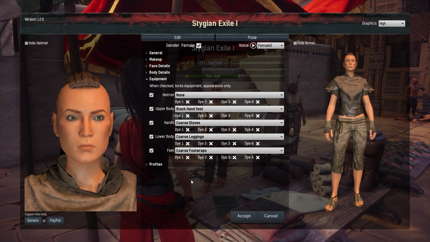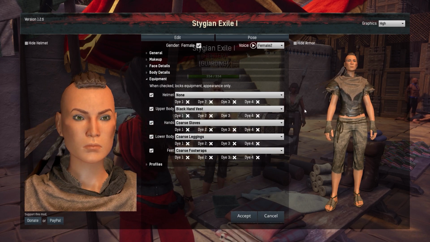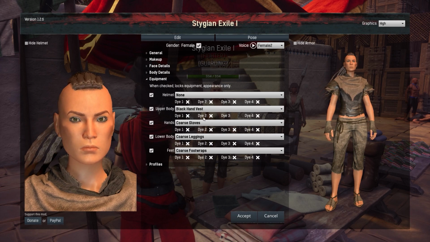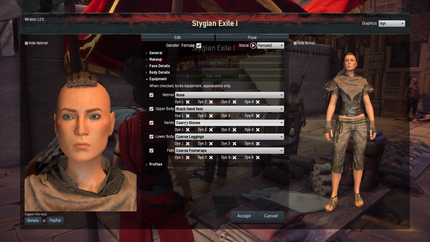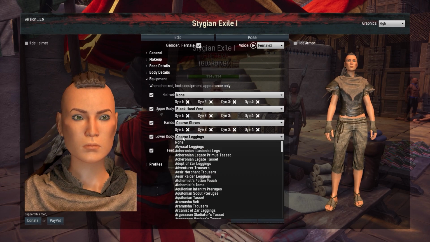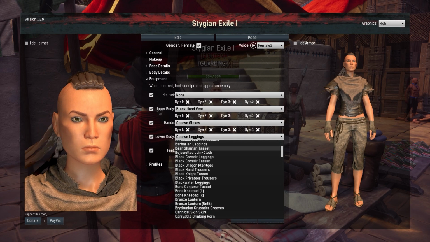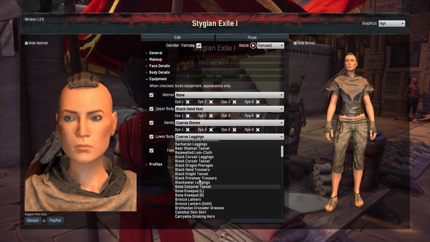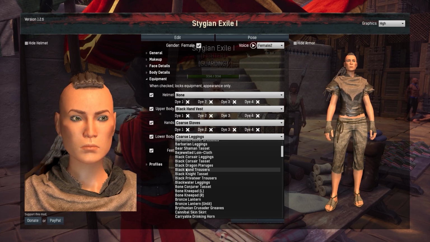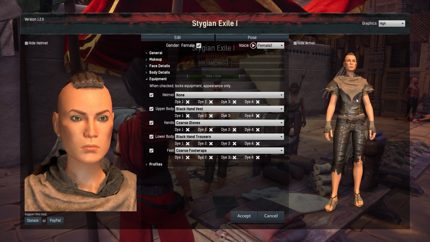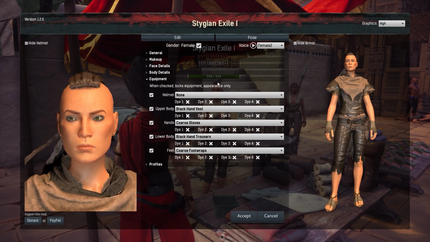Yeah, how about that? You're a leather merchant. That'll work. Okay, we're going to put you in that. And that means we're going to go down here and we're going to put you in the same thing. Black hand. Where's old black hand trousers? That'll do. There we go. All right. Here, that's our leather merchant.